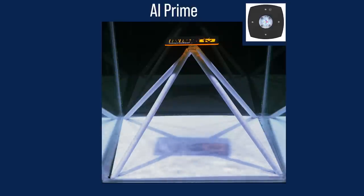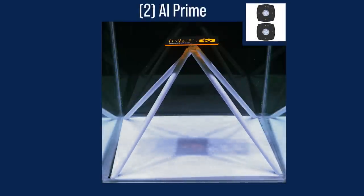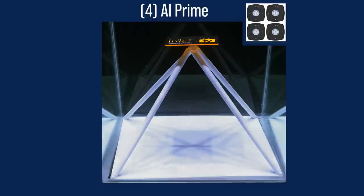So after all that, these are the primary takeaways — much of which are known in the lighting world, but seeing is believing. Small light sources and focused light sources tend to produce the hardest shadows. Using multiple overlapping compact light sources can help, but not to the degree that many would anticipate, even when spaced eight inches apart. In fact, in some cases, multiple lights just create more but less aggressive shadows.